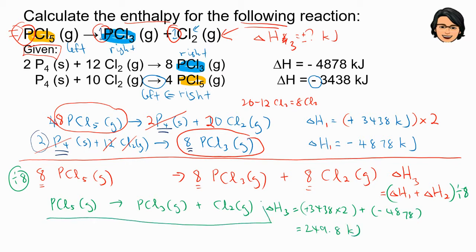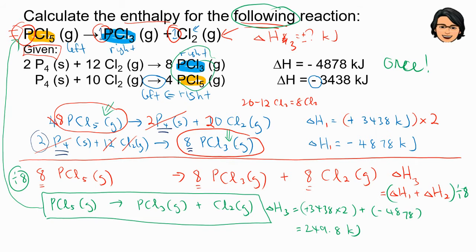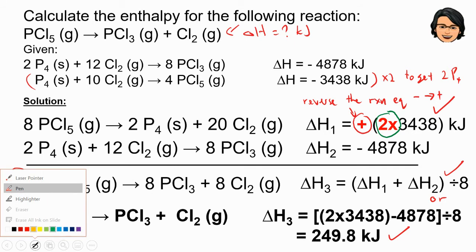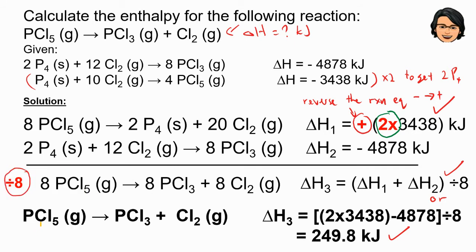When we got this one, it is exactly the same as the one that asked us to calculate. So this is how you do the algebraic method. First, always find the species that appear once only. The species that appear once only, try to balance them first. Fix their position first. For example, if they are on the left, make them to the left first. If they are on the right, fix them on the right first. Only after that, we start to balance. See whether we can cancel other species or not. So this is the one that I have typed out, just to show you that which one you will get marks.